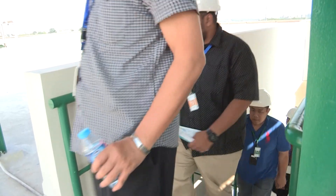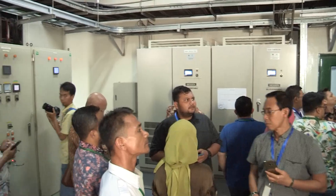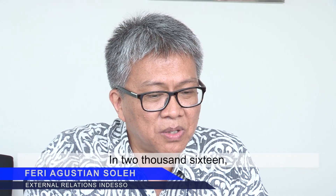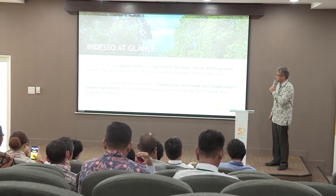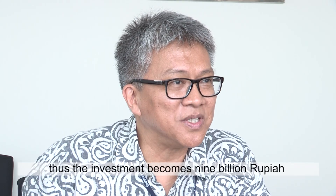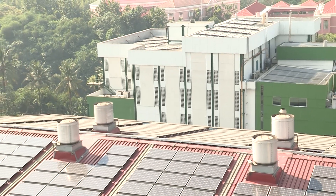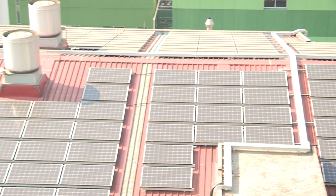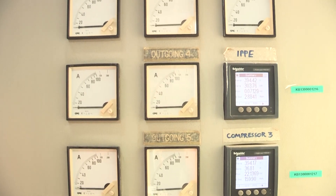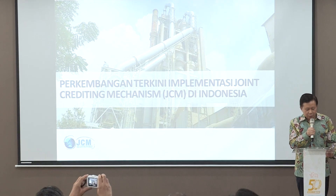Indeso began to build solar power plants in 2016. The project investment of 500 kilowatt capacity is worth 9 billion rupiah. On the 7th of March 2018, the environmentally friendly energy source started generating electricity. From the average needs of 2 megawatt, one quarter comes from the solar power plants. This is the result of cooperation between the government of Indonesia and Japan through JCM, or Joint Crediting Mechanism.